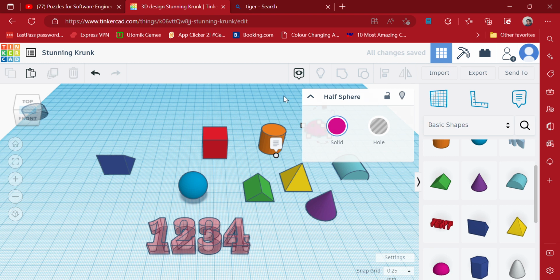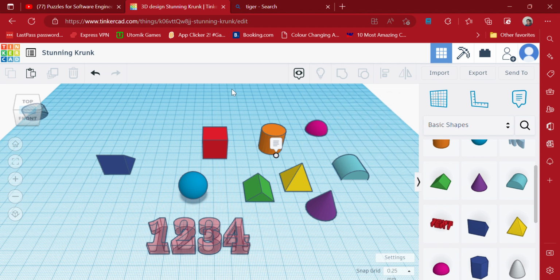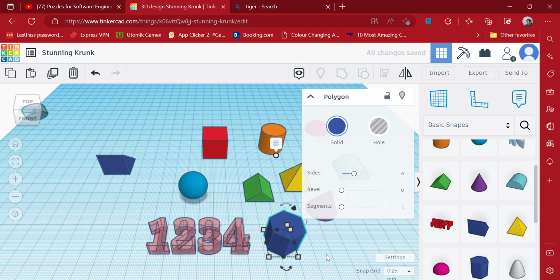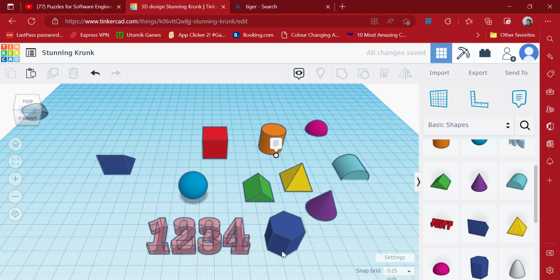Okay, then this is not exactly half sphere, it's a round roof. If something is in round shape, like some building, you can create a round roof for that. This is half sphere. You can create a cap with that. Now this you can say is a polygon, meaning a hexagonal prism. So this can be used for gardens or buildings.